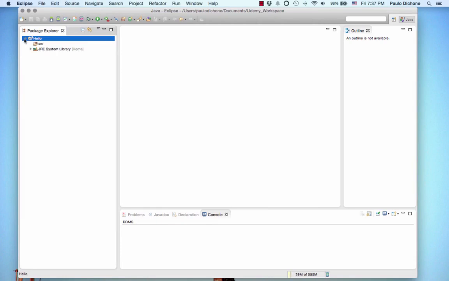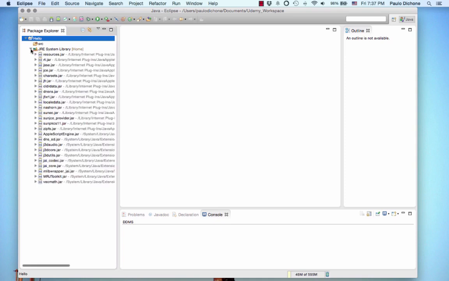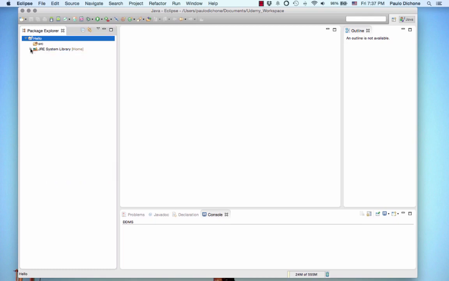If you click on that arrow, you will see that we have at least the SRC, which stands for source, and this library here. Don't worry too much about these. These are just libraries that come with Java so that we can compile and create applications using this standard library.